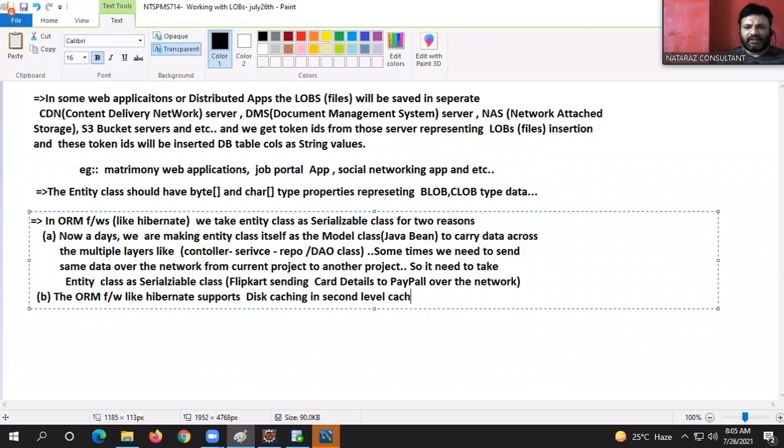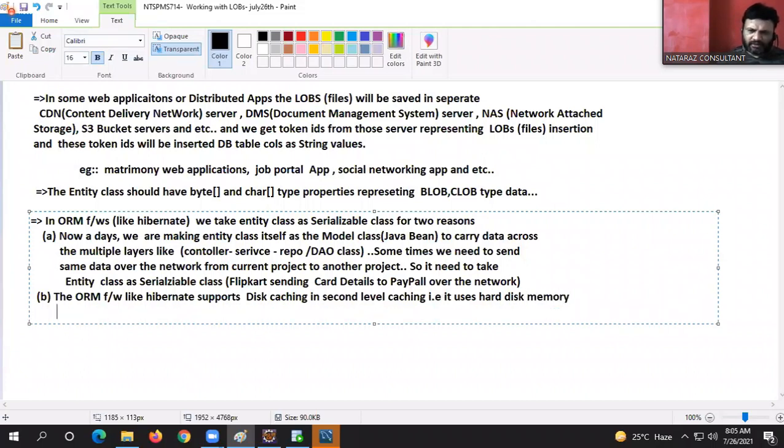In second level caching it uses hard disk memory through serialization.